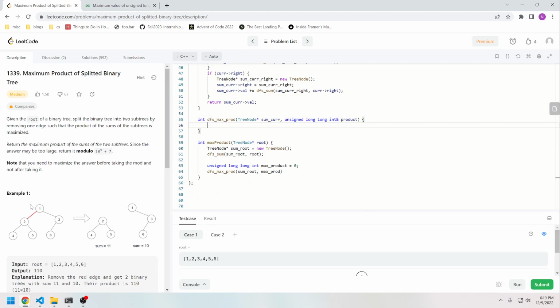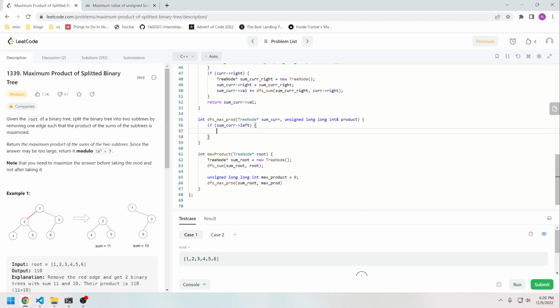Now we have to split them up. So sum cur, if sum cur left, then we need to say product is equal to max of product and sum cur left val times sum cur val minus sum cur left val.